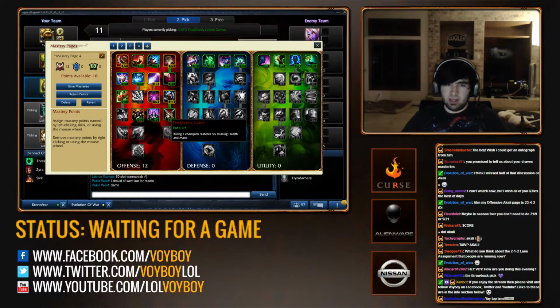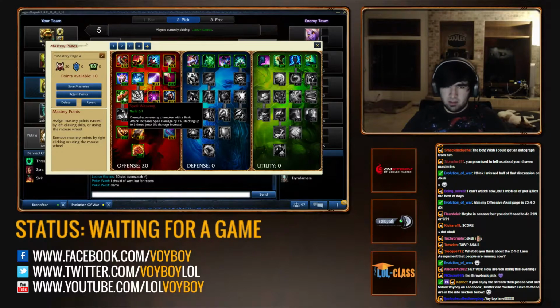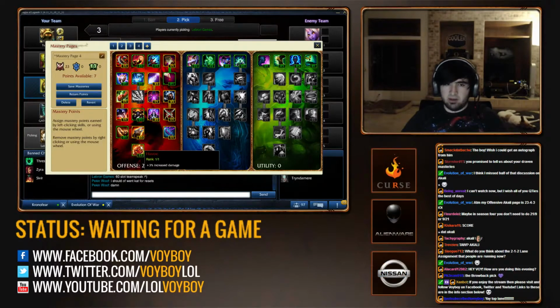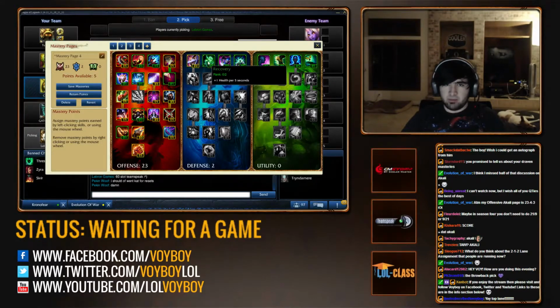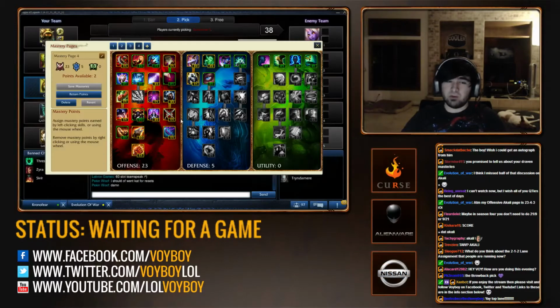Arcane Mastery, Executioner, Dangerous Game, Archmage, Arcane Blade, Devastating Strikes, Spell Weaving, Blade Weaving, Havoc. So that's 23 in offense right now. And then I'm going to get Block, 2 points in Recovery, 1 point in Yielding. I got 2 points left to work with. What do I want to do with them?